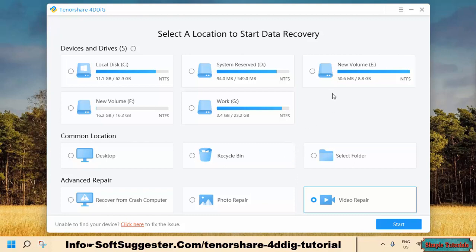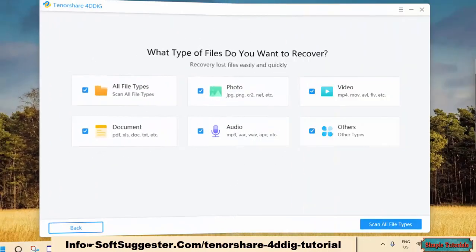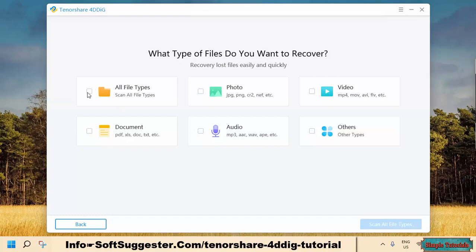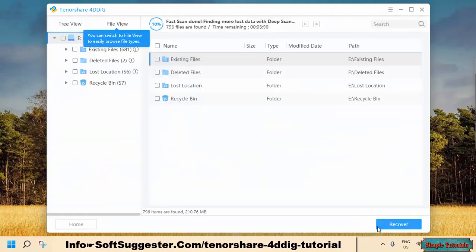If your hard disk or other storage device has no physical damage or mechanical failure, Tenorshare 4DDig can recover your data. You can use the Devices and Drivers option to scan a formatted, deleted, or corrupted partition for data recovery. This data recovery option takes longer than other options. It depends on partition and data size. The scanning duration can be shortened if you select a specific file type to be scanned. The software will scan the selected file type and take relatively less time.